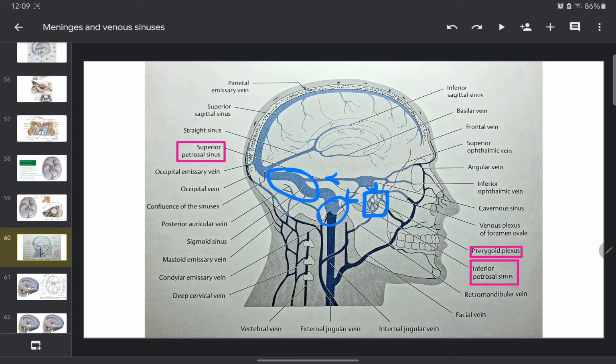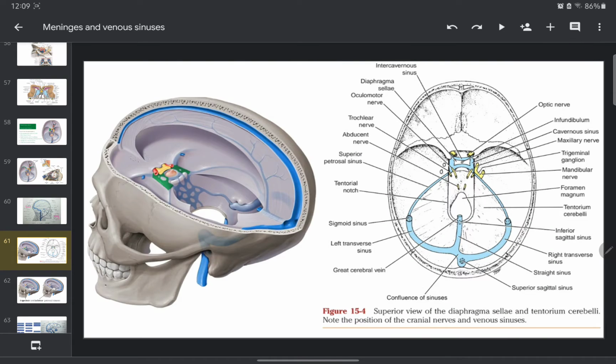Now, finally, we have an important part for this one. It's unique for this dural venous structure. This characteristic is the presence of communication, a direct continuation between the right and the left versions of this cavernous sinus. You can't see this directly in any other parts, except perhaps the confluence of sinuses, but here the blood from the right cavernous sinus flows directly into the left cavernous sinus and vice versa.